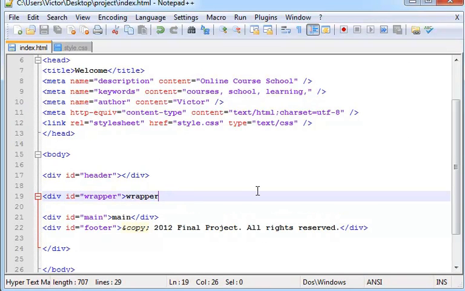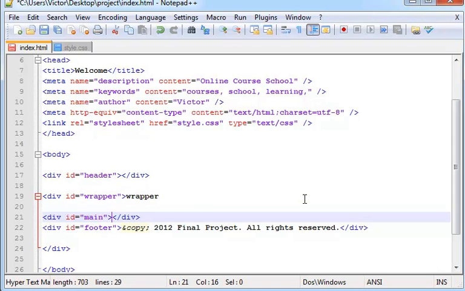So in the main, I'm going to take the main out of here and put the image there. So we type img src, which stands for source, and now we type images, which is the folder, and one.jpg, which is the name of the image. Okay, and close this.